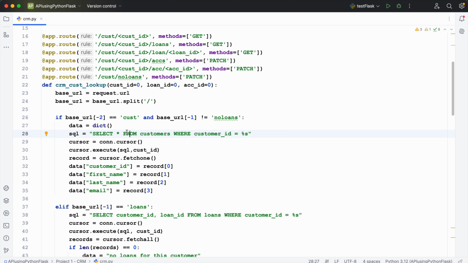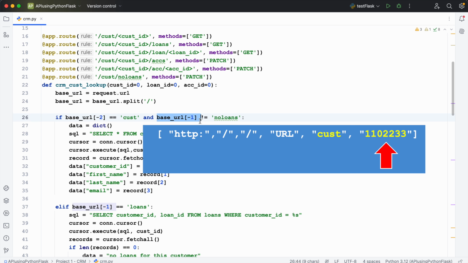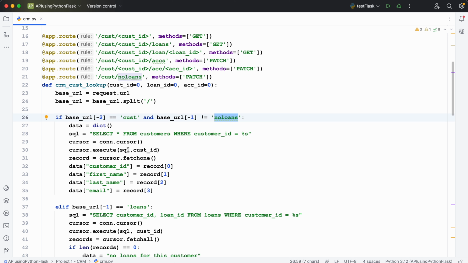What I'm checking here is that if the second last element is customer and the last element is not no loans, then I'll get the customer detail. Why am I doing it? Because if you see here, I'm trying to implement this particular endpoint. I cannot use only this check, because for this one also the first element would be cust.